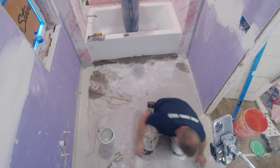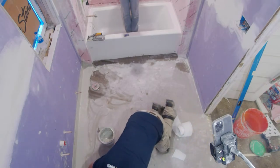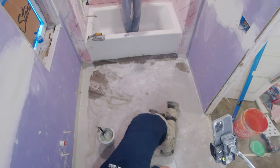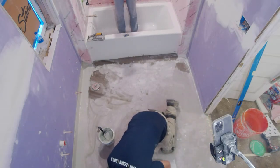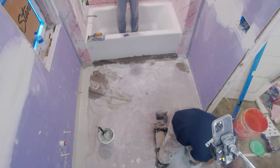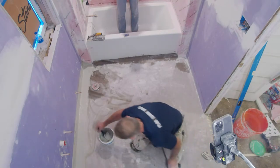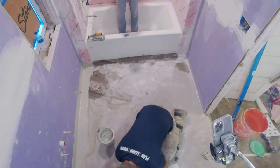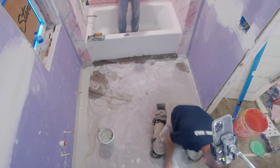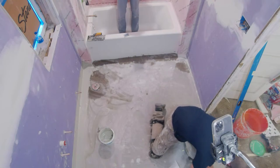I'm thankful I did this in my own bathroom, my kids' bathroom, because it's amazing how much water is left over after a bath. It just gives you peace of mind knowing that it's not going to get below it and rot out the subfloor. When you buy a roll of this fabric, you've got enough for a couple of jobs, that's for sure.